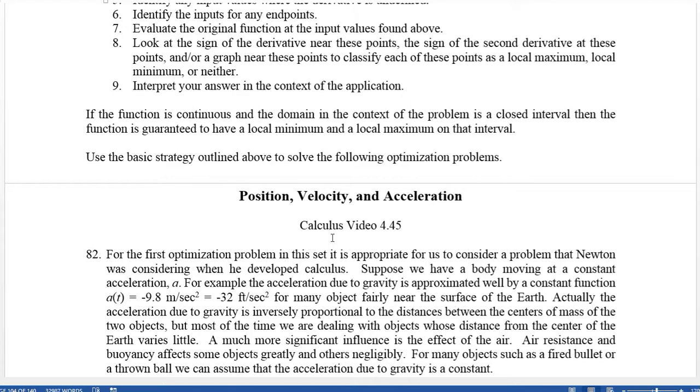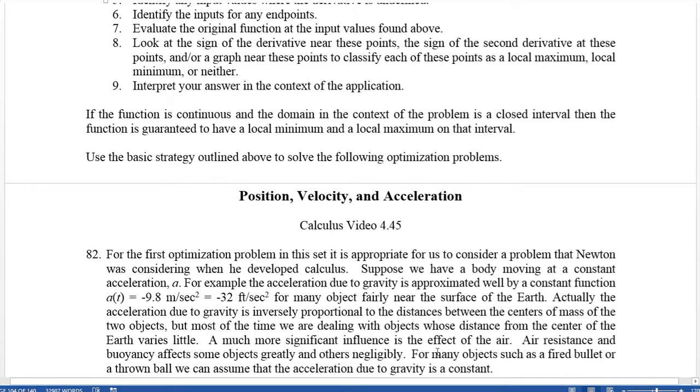For example, if you take a piece of paper that's wadded up in a tight ball and a flat piece of paper and you drop them, the ball is going to hit the ground before the paper, because the greater surface area makes the air resistance have a greater effect. So for example, on the moon, where there is no air, the acceleration would be constant. It wouldn't be this negative 9.8 meters per second squared. It would be a smaller number because of the smaller mass of the moon.